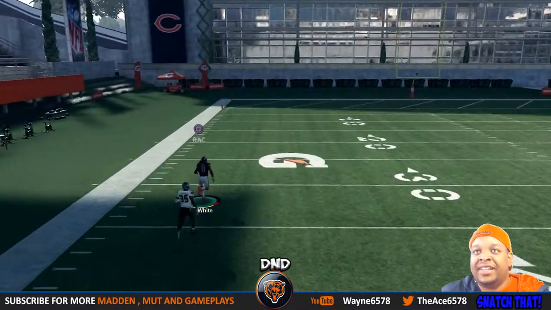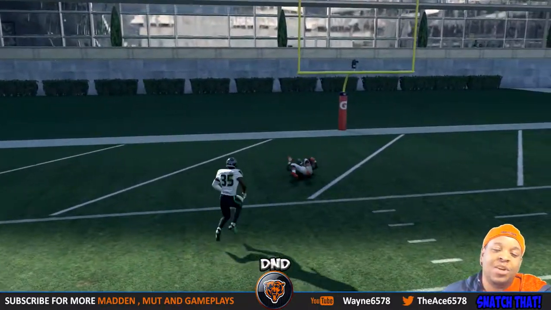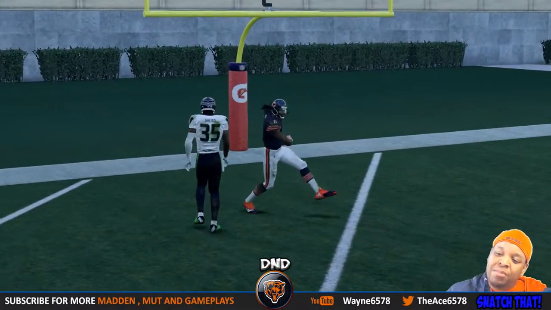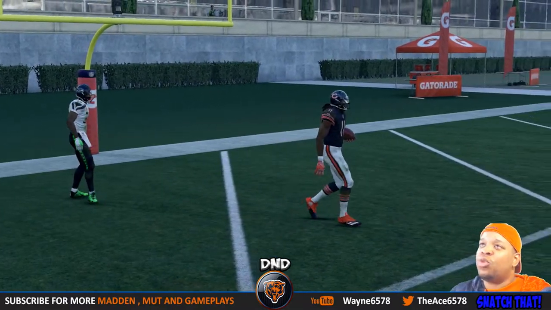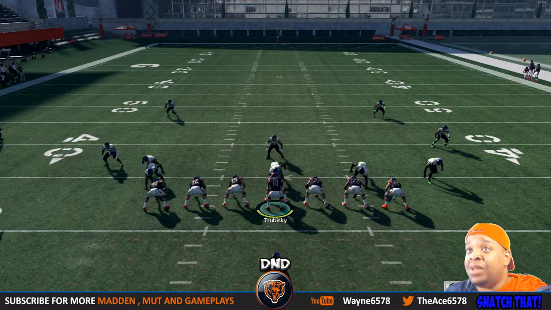Look at that. Destroying these guys. Utilize this money play to destroy your opponents one by one. Be on the lookout for three more plays, one passing play and two running plays out of this Bears playbook.